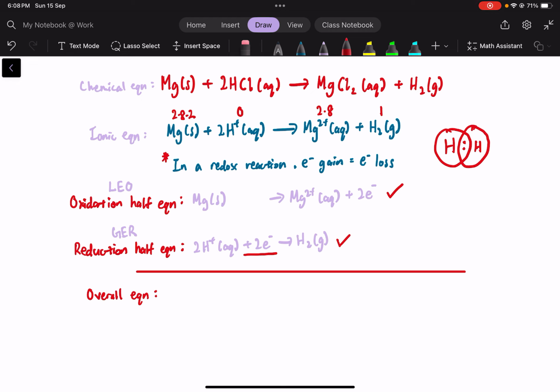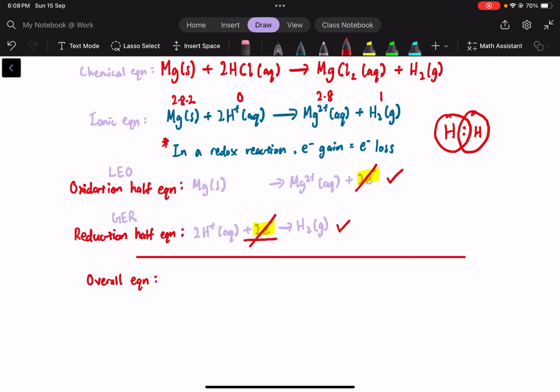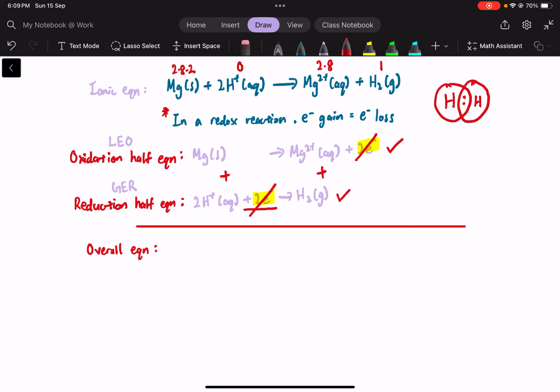Okay, so can we see here that for both the oxidation and reduction half equations, there are 2 electrons each on both sides. From here we can actually cancel both of them away. So for both oxidation and reduction half equations, we can combine them together to form a chemical reaction. The overall equation can be obtained when both equations are added together. So as we can see, when both of them are added together, we're actually able to obtain the full ionic equation again.